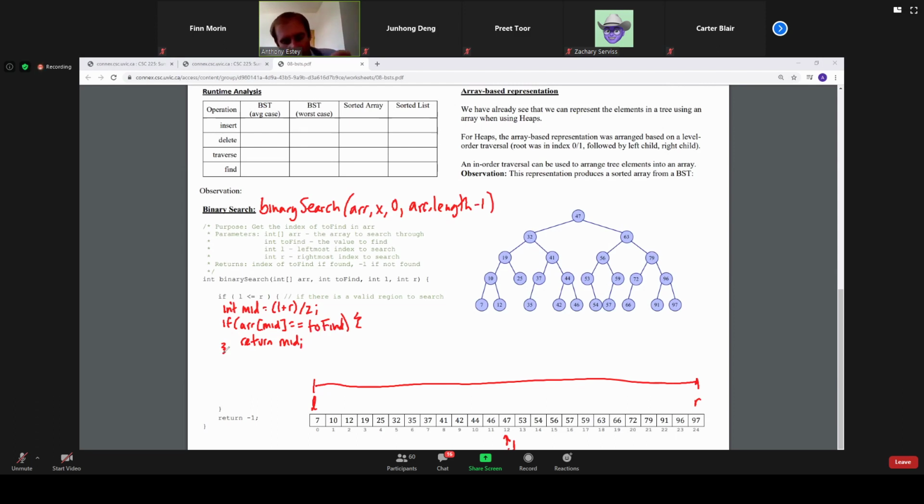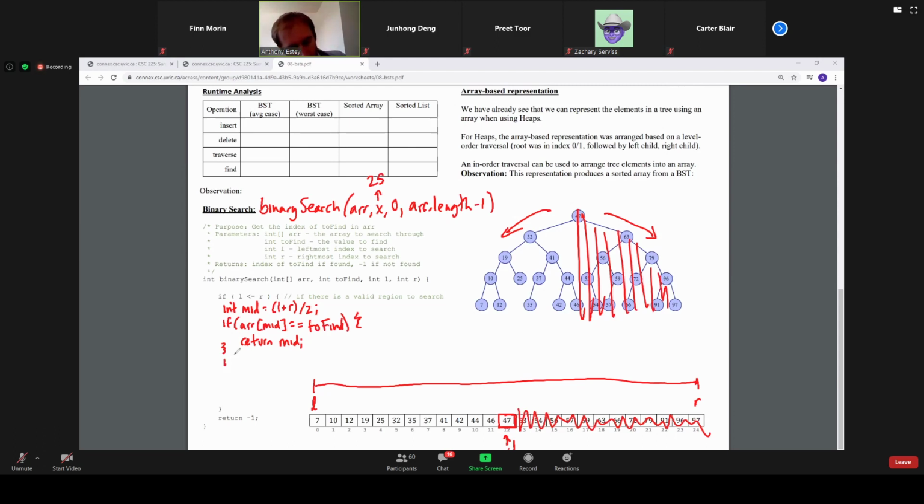But let's say we're looking for like 25. Let's say X is 25. In that case, we said, okay, is this the number we're looking for? No, it's not. So the way that a binary search tree is organized, we know that, again, all the items to the left are less than 47. All the items to the right are greater than 47. So if we're looking for a value 25, we know it's on the left side. So I can get rid of all these values on the right, which means I don't have to look at any of these spots on the right side in the array.